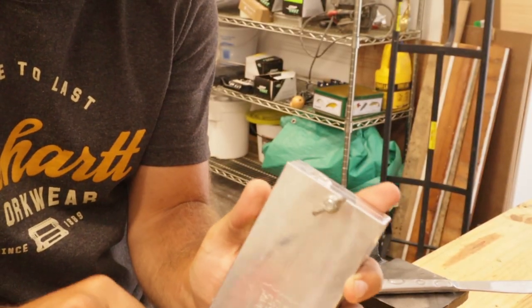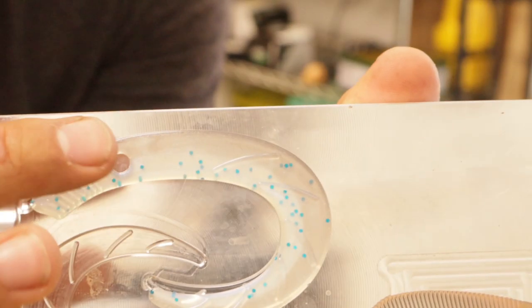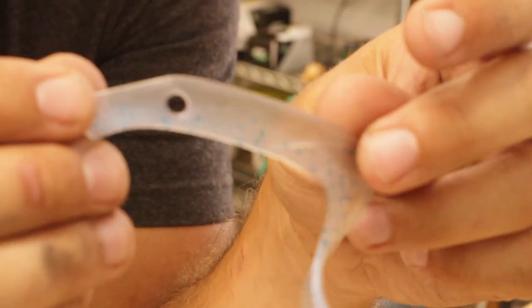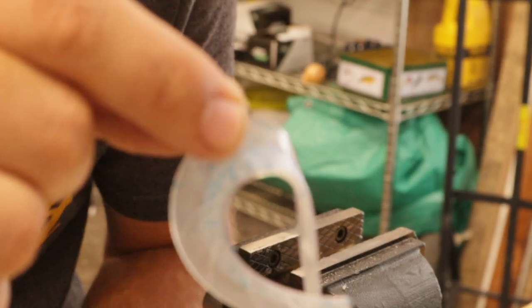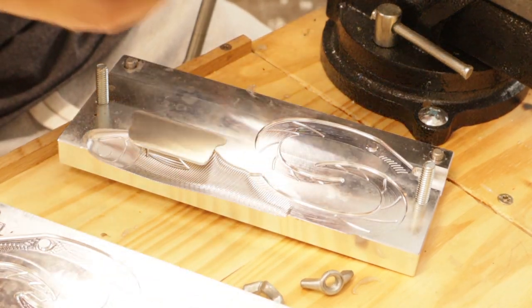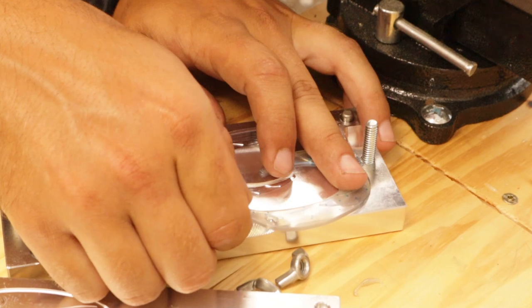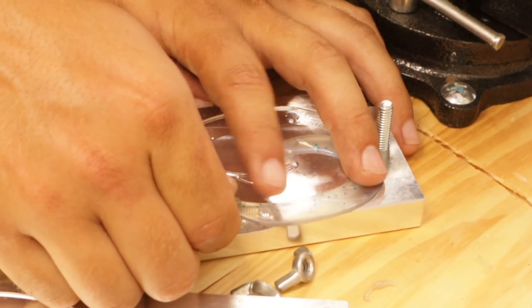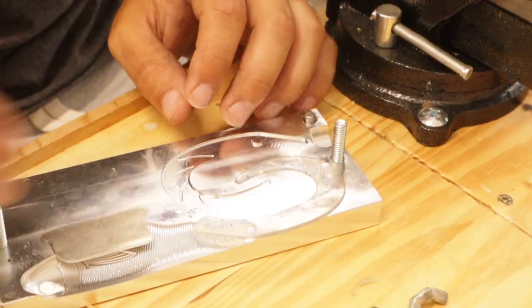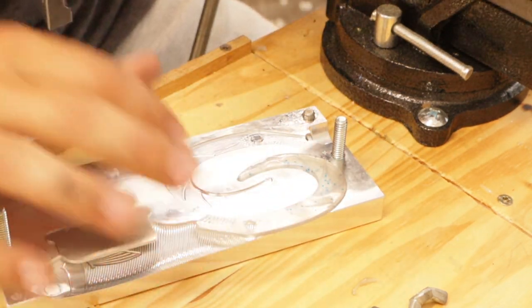What's this tail going to look like? Nice. Do you see how it's dark on the top, light on the bottom? That's pretty spiffy. Look at that, fellas. Now you got your tail. You just lay it back in the mold. Probably gonna add a cut to this because this is taking me longer than a normal person. Bob Saget. So that didn't take me any longer than it would a normal person to put in the mold.